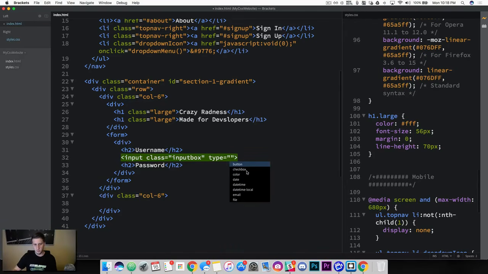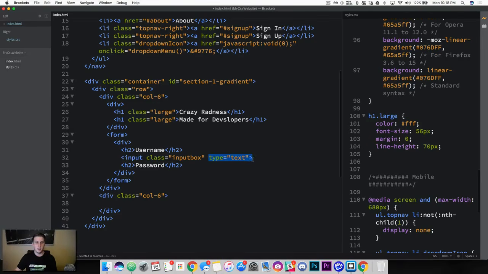Now notice here that we have a type of button, checkbox, color, date, time, email, month, number, password, all sorts of different things. The cool thing is by adding a type of text, it allows us to identify, for example, this is a username input field, and it's type text, which means people are just going to be randomly typing things into it.